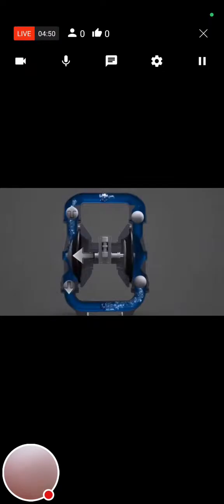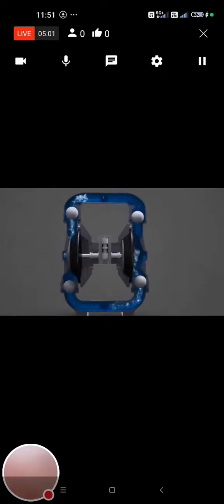As the diaphragm moves inward, it creates suction. This suction motion causes the balls to move towards each other. As this happens, the top valve closes and the bottom valve opens. This allows liquid to enter the chamber through the bottom port. As the diaphragm moves outward, the discharge motion causes the balls to move away from each other. As this happens, the top valve opens and the bottom valve closes. This allows liquid to exit the chamber and discharge through the top port. This process constantly alternates between the two chambers to create a continuous cycle.